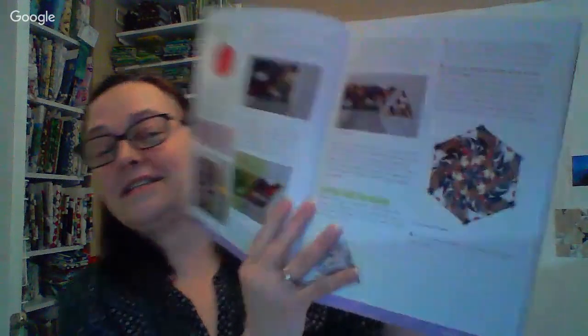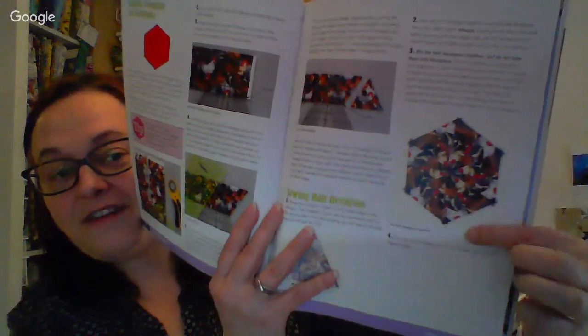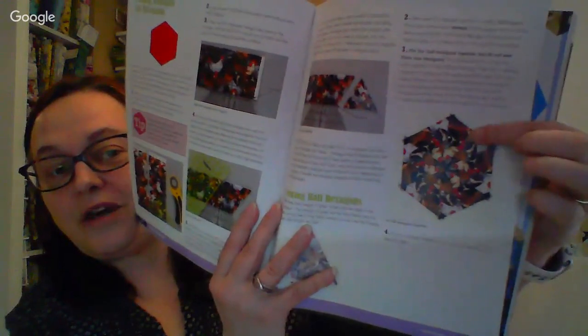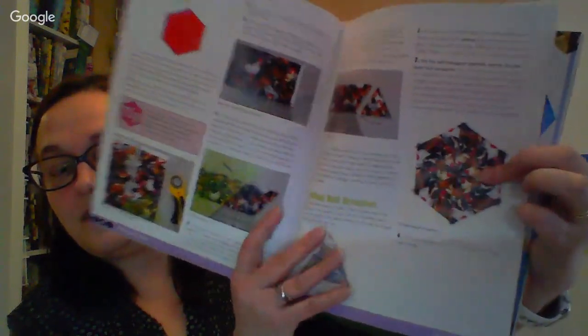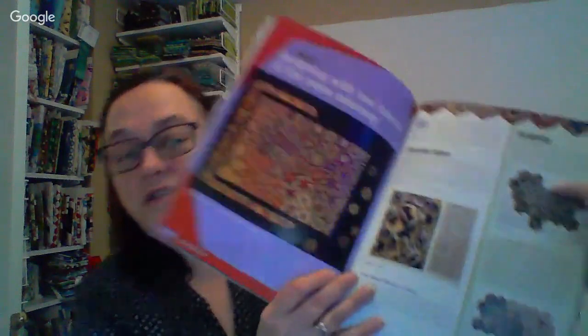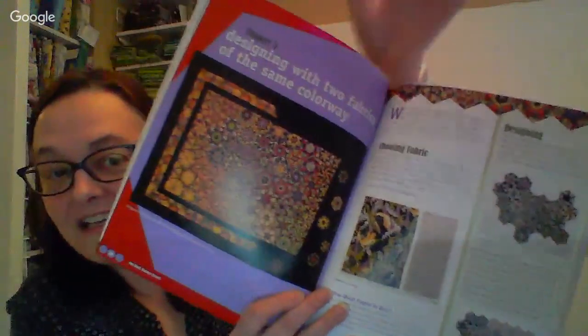Panels are fantastic with them. Panels are great with these. To avoid Y seams, when you're sewing the hexies, instead of sewing both sides together, just sew half and then sew this half together, and then treat that as a row when you place them. When you start placing them on the wall, you would sew them in rows with just half hexes together, and then you don't have any Y seams at all. None, which is nice. Not that you can't do Y seams. Y seams are not hard.